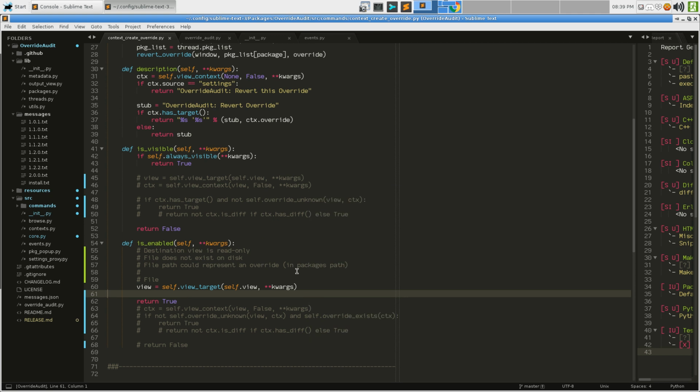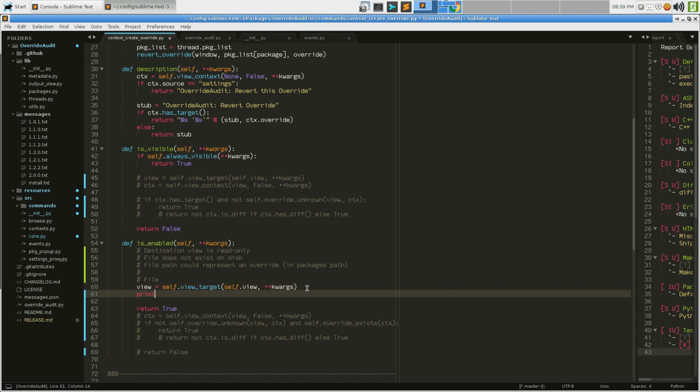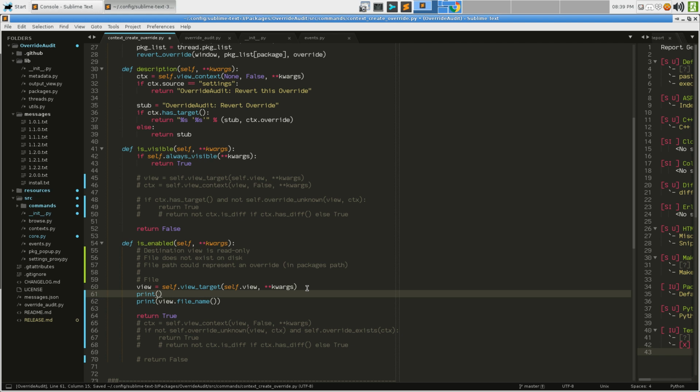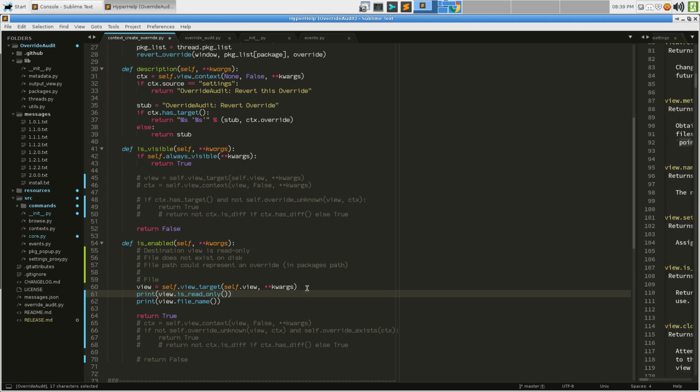So there's that. So the first thing that we want for this is to print view.filename, let's say. We'll also print view.isReadOnly. That's a thing, right?